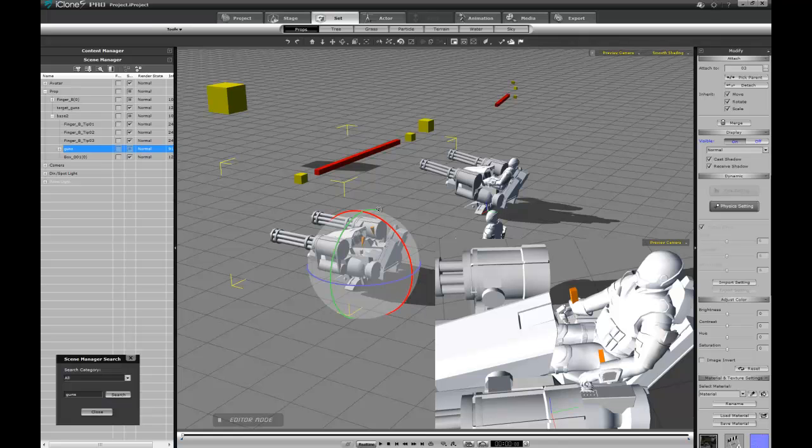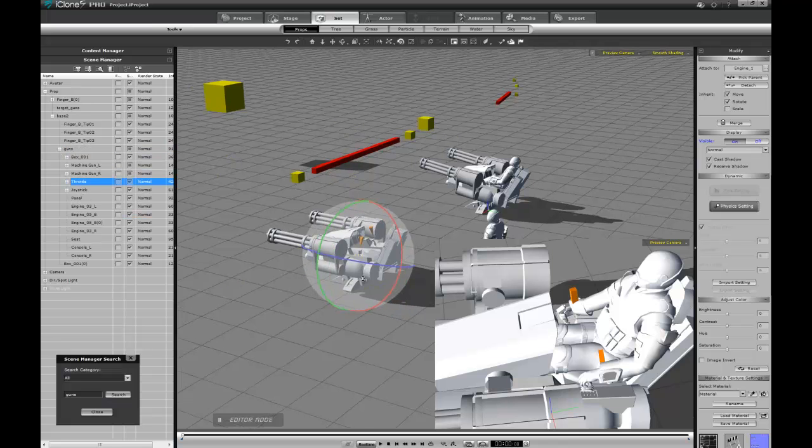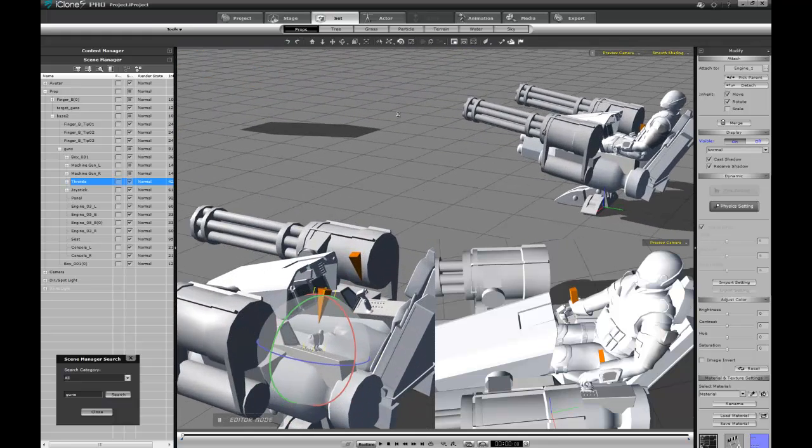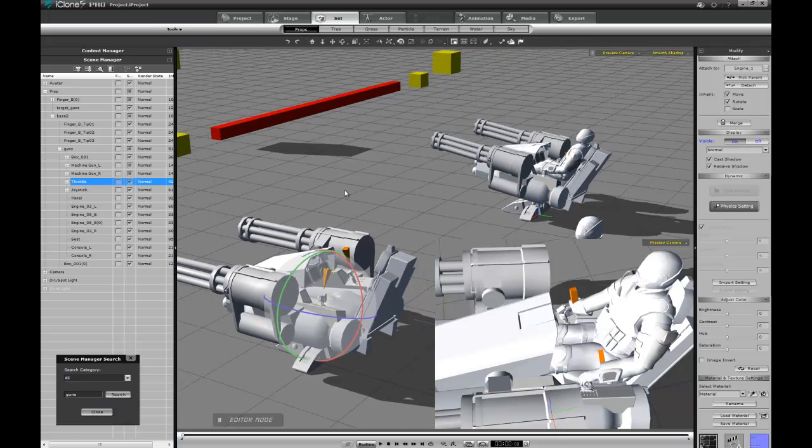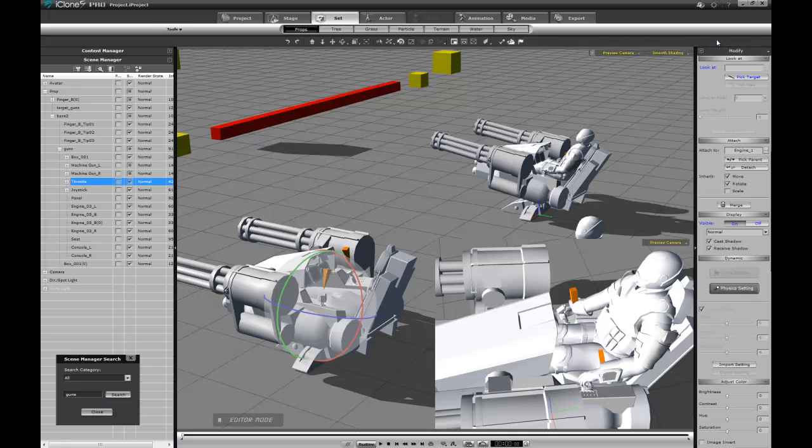Alright, the next thing I'm going to do here is select my throttle first, which is this piece right here, and I'm going to tell it to look at something. By pressing the O key first of all, it brings up the menu, and I'm going to say pick target, and I'm going to select this cube over here.